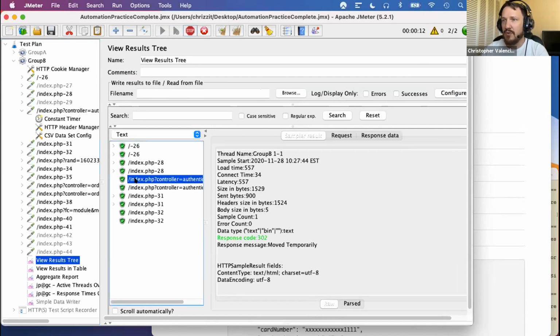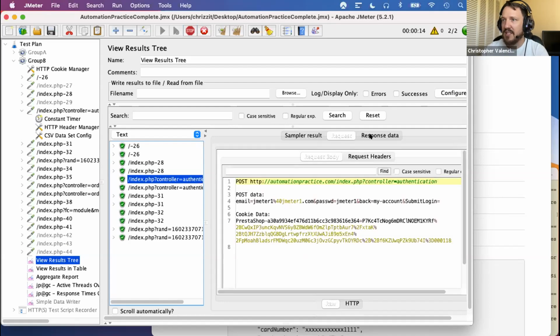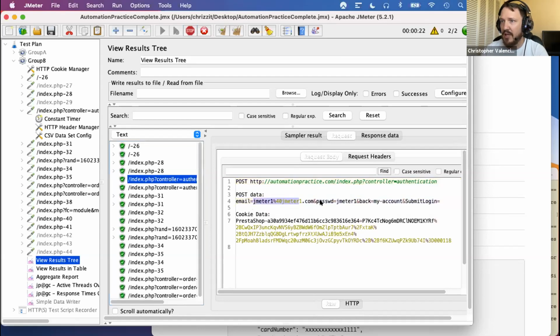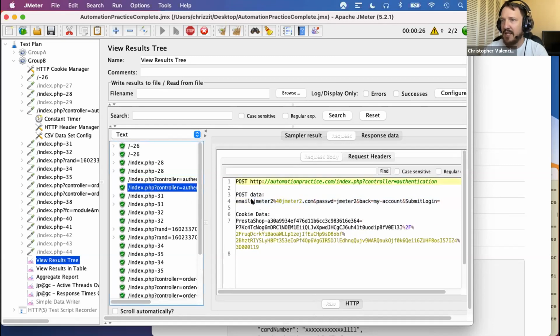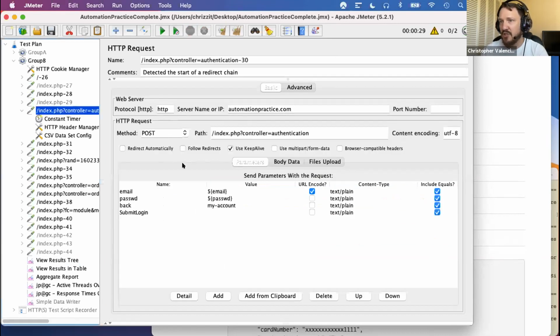Now with my 2 users, if I see my information, I can go through and see all of my data here. I can see that this is using that one user, JMeter1 at jmeter1.com, and the password. If I go to my second user, I can see that now it pulled JMeter2. The reason it's now pulling my 2 users is because I created that file that will allow it to pull different users. And this is how you create parameters or variables in JMeter.